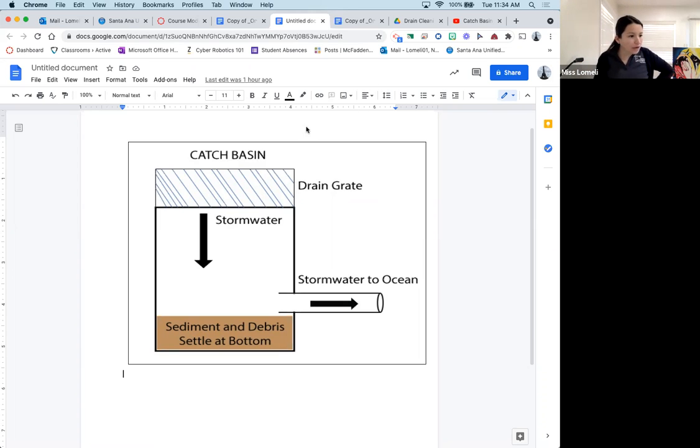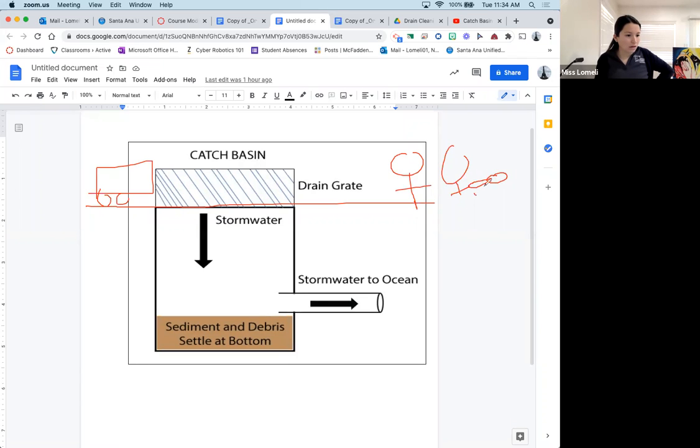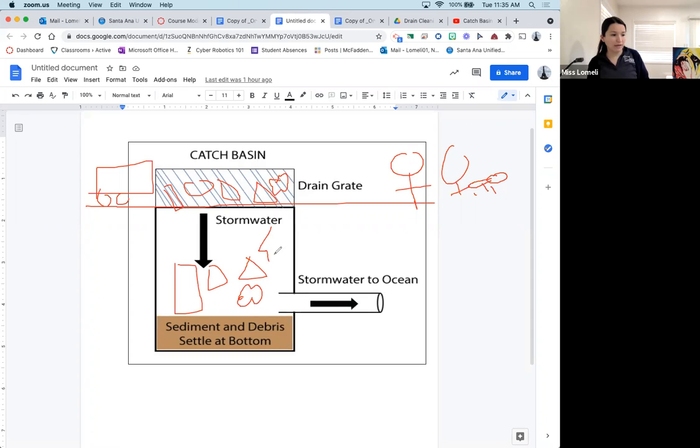So here, this would be the street, and I would be walking along here, and then my car would be here, and here's my dog walking, not really. So this is a street. And this is your drain grate. Some of the drains have a grate on it, and hopefully what this grate does is it catches all of your trash, maybe your leaves, your debris here. Some of your drains don't have this drain grate, so the trash just goes in here. Here's my flower, here's my leaf.